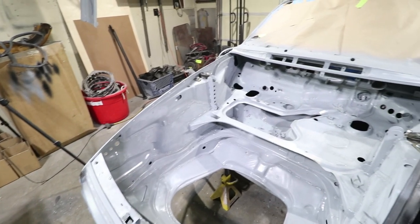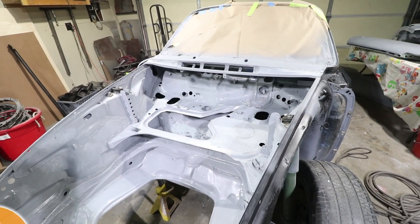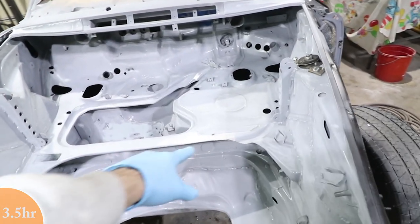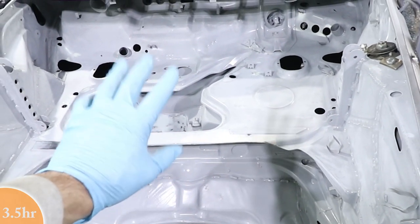This whole trunk area has been scuffed up. I hit it with the 400 on a sanding block, and then I just got the hard to reach areas with the Scotch-Brite pad. That's kind of equivalent to 400, I think. And I did do a little bit of body work right here. I found a couple dents in this highly visible area, so I did put some filler on that.